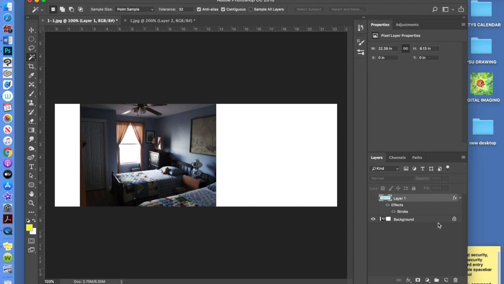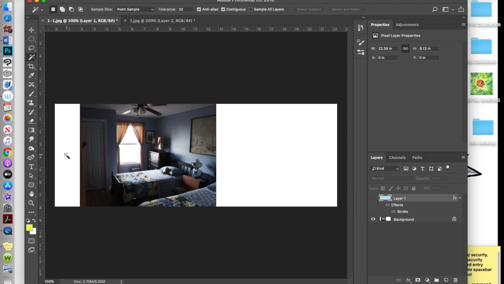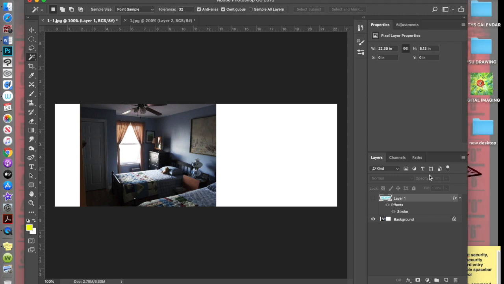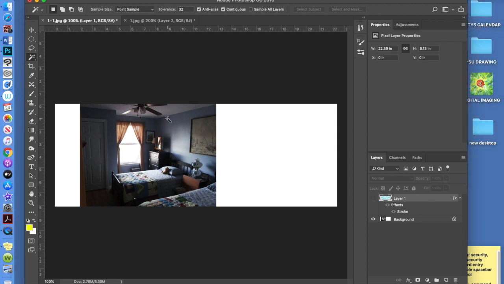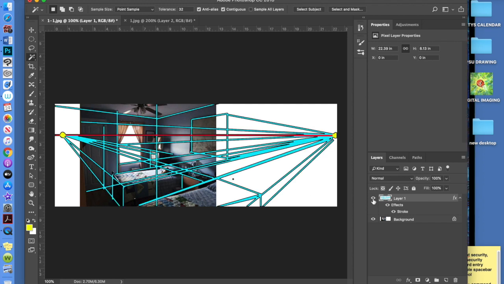But this is a way to help you get accuracy in order to create enough space to find my vanishing points, to place my horizon line, to make sure that all my orthogonals vanish to one point or another. And I spent some time messing with this, and this is the sort of overlay of lines that I found. Now, the red line is where I determined my horizon line was, my eye line, because I took this picture standing up. The yellow dots to either side here are my vanishing points.